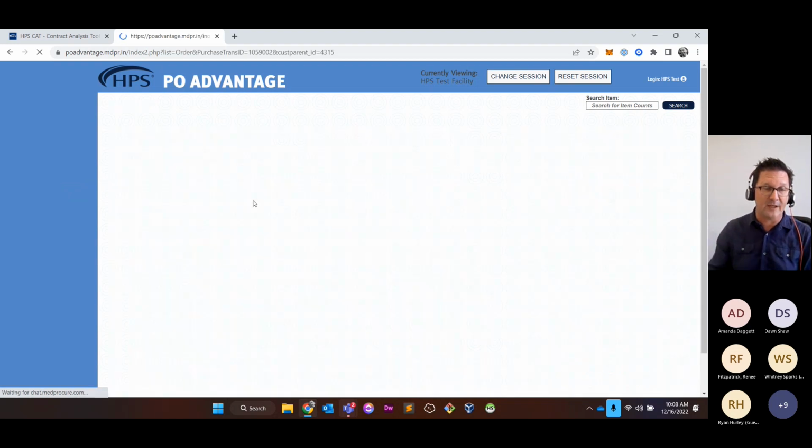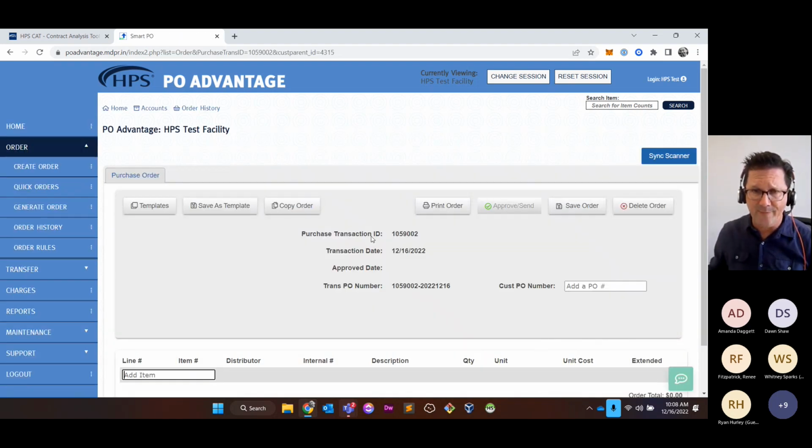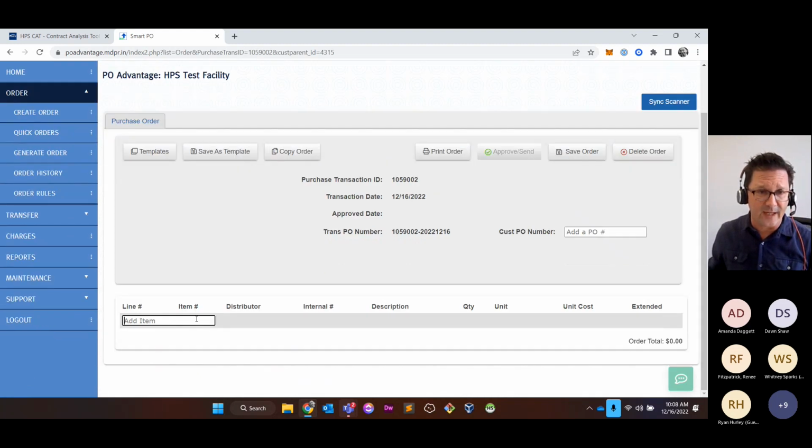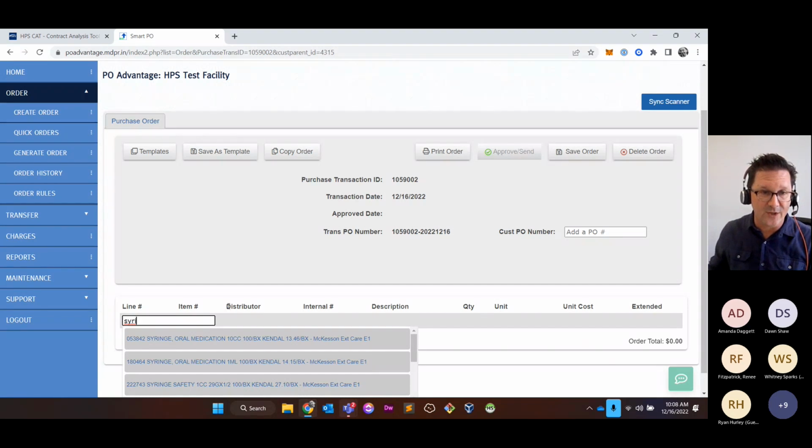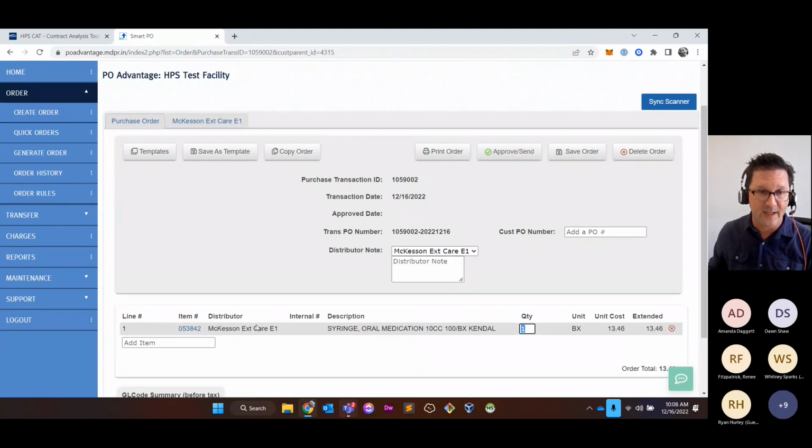So I'm going to start by clicking on create order. This is a pretty straightforward methodology for generating an order. For example, you can start typing in syringe and select an item out of the list, and you can begin to build that purchase order. You notice I'm entering the quantities here as well.